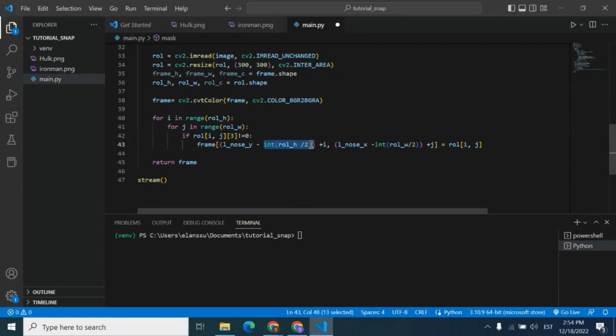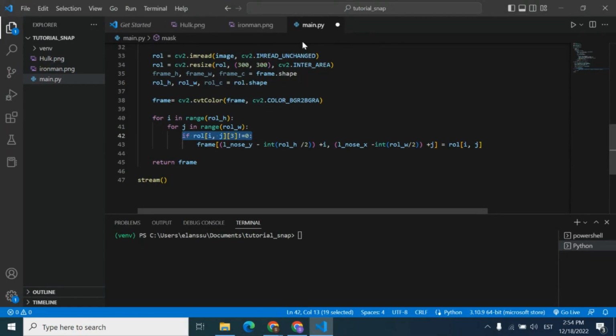That's why we subtracted half of our mask height and width, and we are in the initial position, okay? And we iterated each coordinate of our mask. Let's assume it is 0 by 0. We put 0 by 0 to the initial coordinate of our face, and we made it equal to the Iron Man mask pixel values.